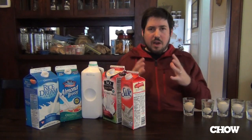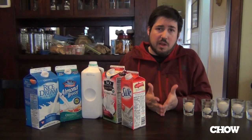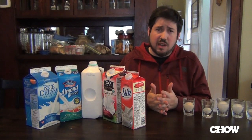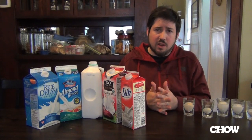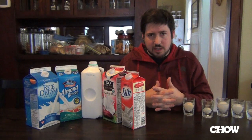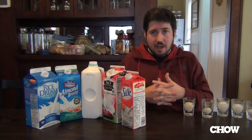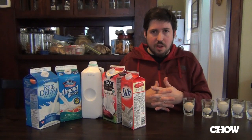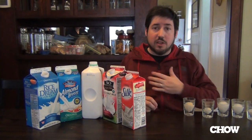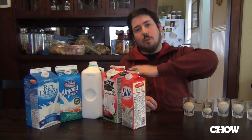To think about it taste-wise, you can't really sub in anything else for milk with perfect success. The almond milk to me was just distractingly nutty — I would not go to that as a milk substitute. Among the other three, with a little more consideration, I think I like the texture of the soy milk quite a bit, and that might actually be the direction I would go. But the other two were not bad at all. Thanks for joining me, I'm James Norton, chow.com supertaster. I will see you on Wednesday with more food.